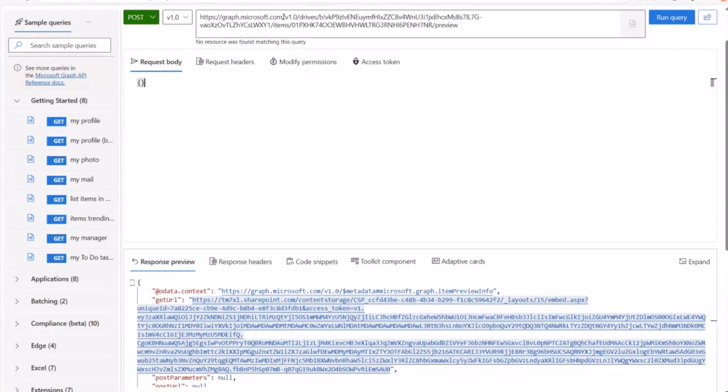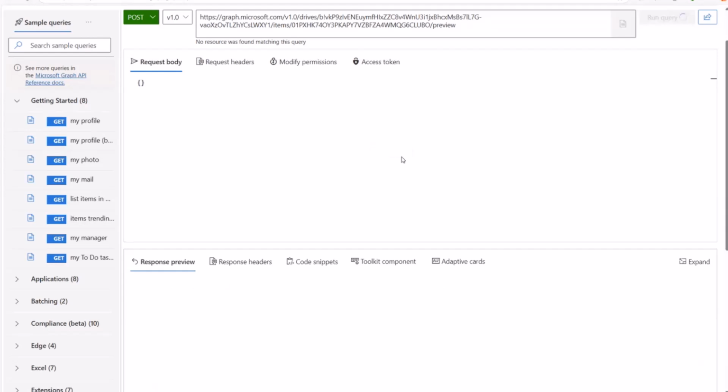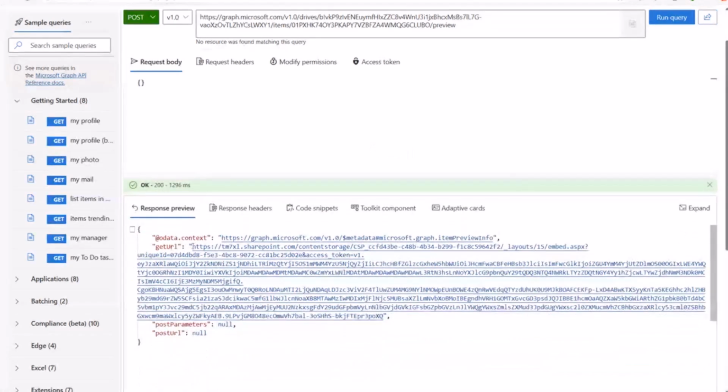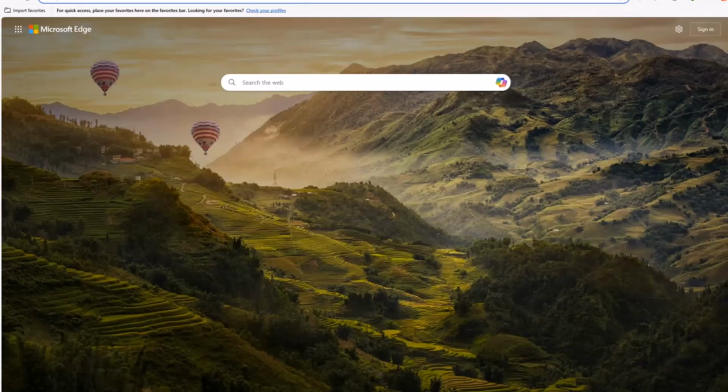So all I have to do is, this is the particular container that we're looking at, and here's the drive item. I have to give it the updated drive item because I just uploaded this file. I'm going to post a blank body to it. And hopefully, if my access token is still valid, we're going to get back this getUrl. That is the preview link. And using this link, I can either set that as the source for an iframe in my app, which is what you saw before, or I can visit that directly.